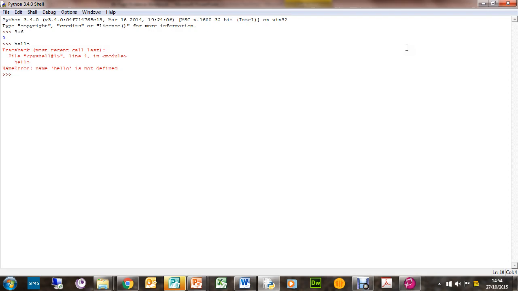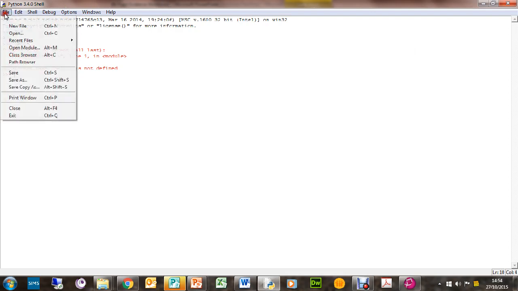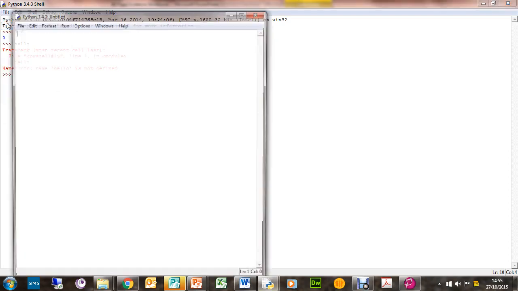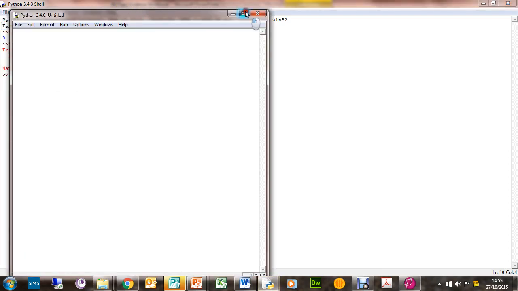So it's a quick way of doing things, and the reason that you'd use this is just for working things out quickly, a bit of code there. If you wanted something that is saved and kept, you'd use the Python GUI. So go File, New File, and this bit is the GUI, the graphical user interface, version, which allows you to store code up, build it line by line, and then run it, see what happens, and then next day bring it back up and save it and save it and save it.